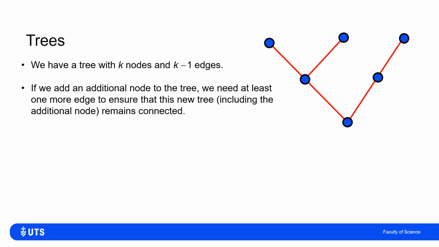So our inductive proof just says, what happens when I add one more node to the tree? I start with it being true for a graph with k nodes, and therefore k minus 1 edges. So if I add one more node, the k plus 1th node, in order to keep it as a tree, my new node has to be connected to the existing graph. So I need at least one edge, otherwise my new node is not connected, thus not a tree.